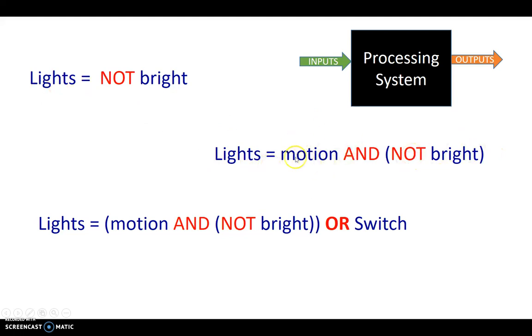In our second example, we had a motion sensor and a light sensor, so our light bulb turned on only if there was motion and it was not bright. So we have a keyword AND and NOT. Similarly, in the final one, we added an additional keyword called OR. These keywords help us make some kind of logical inference from the word expression that we have.